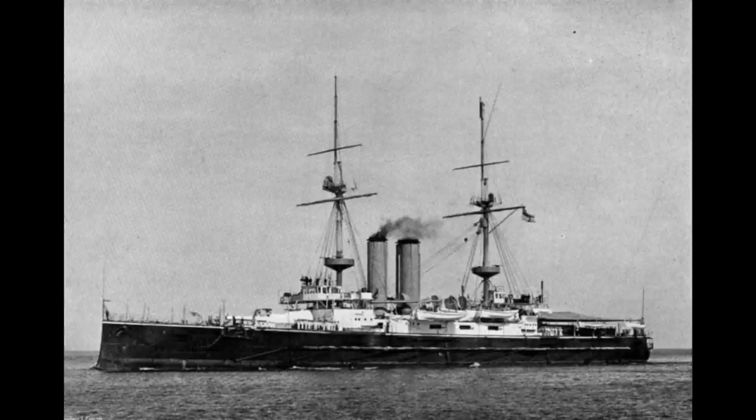This was all compounded by the kind of ship Canopus was — she'd just come off two and a bit years in reserve. It wasn't like she was sailing with an experienced crew who knew the ship and each other really well, so perhaps you could spot if the chief engineer had gone slightly off. It was a thrown-together scratch crew: a small caretaker crew, Royal Navy regulars, Royal Navy Volunteer Reserve, Royal Navy Reserve, a few others — a very random assortment who'd only been at sea for a few months. If someone ostensibly high-ranking says 'actually, this is bad,' you kind of have to take it as read until proven otherwise.